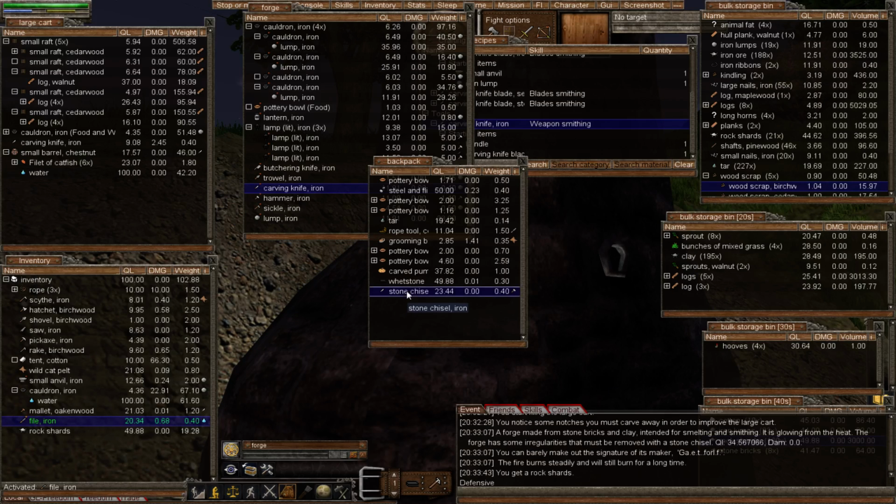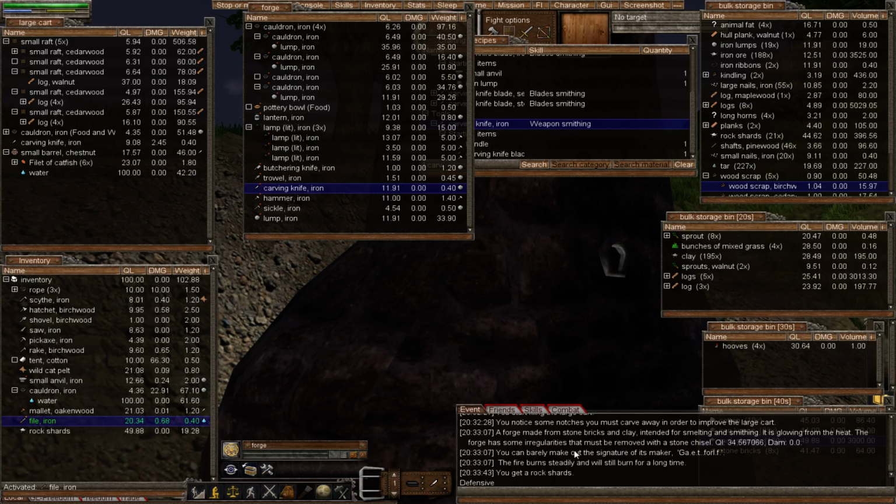Now I'm not going to say if we're going to be successful with the chisel, but let's try and show you what happens. So it's saying, what do we need to improve it? Saying we need the stone chisel. See that forge? The forge has some irregularities that must be removed with a stone chisel.